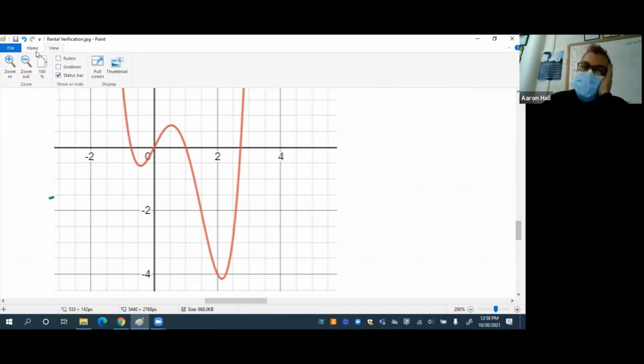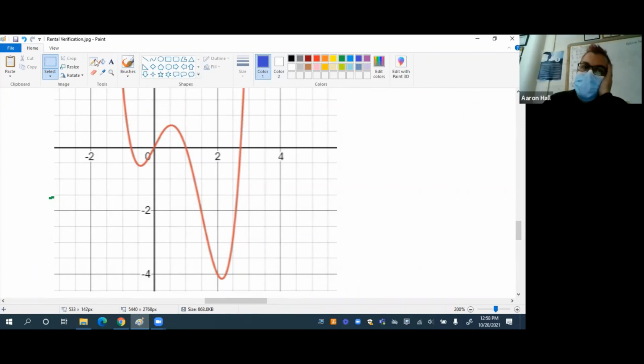Do you want some think time? With all of these, I'm giving you the function and I want you to find the derivative function for it graphically. So you're finding all of the infinite slopes that this function represents.